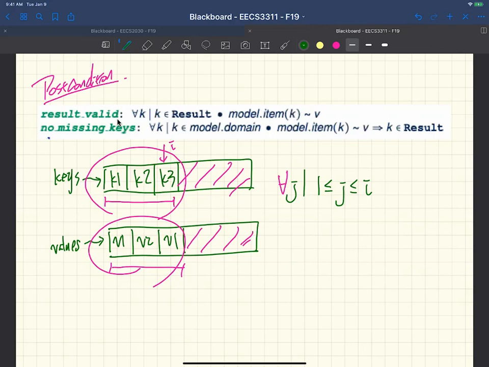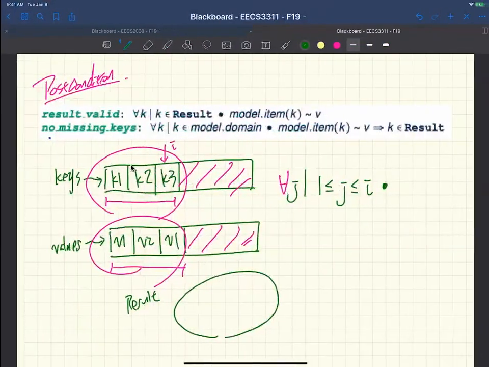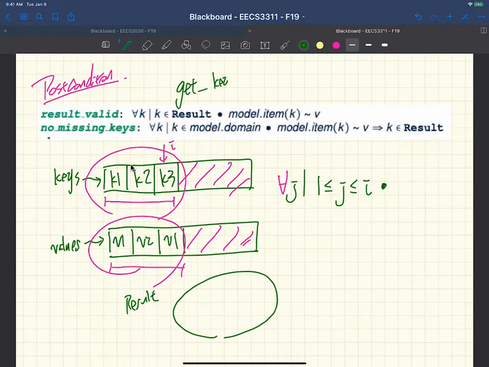It is the case, I want to say the following. The result, let's say the result iterable. Let's talk about it as like a set. Let's say the feature I want is called get keys. If I'm calling this, just for example, get keys, and then I simply say V1, so now eventually I might get some very big set in the result, depending on how many values V1 will be mapped to the keys.